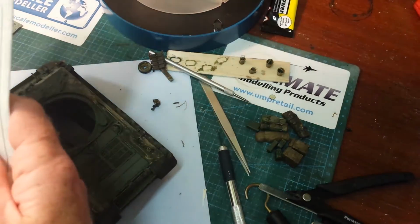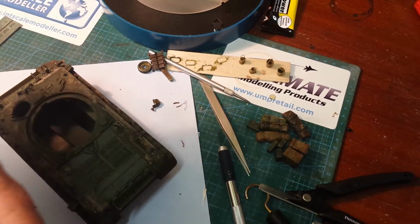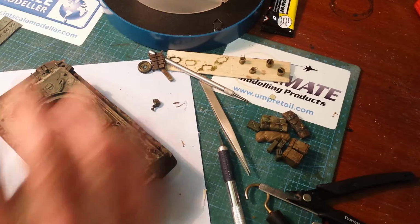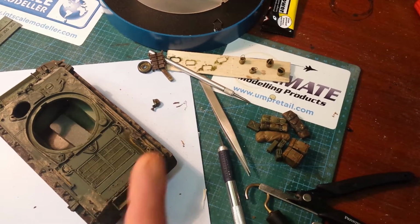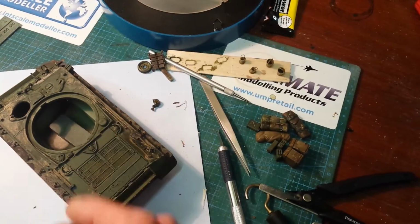They're all little whinges, but it all adds up, because when you go off and make this thing, you say, oh look, I made the Sherman Fury from the film Fury. You make your little diorama and you put it up on display. And somebody who really likes the film comes in and goes, all right, it's the right tank, but that's in the wrong place, the whole stowage on the back is wrong, that looks wrong, and that looks wrong.